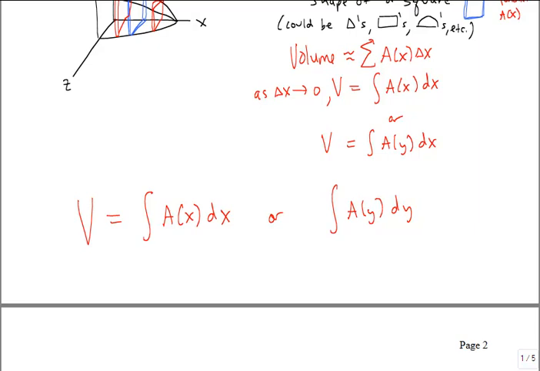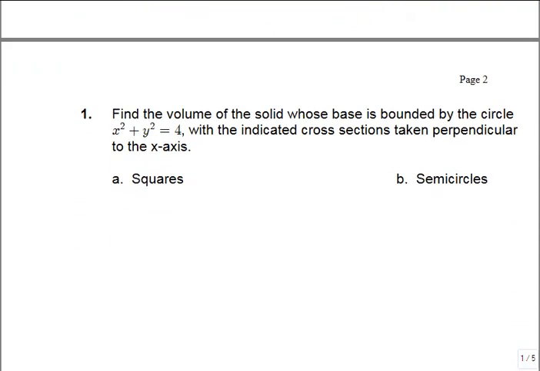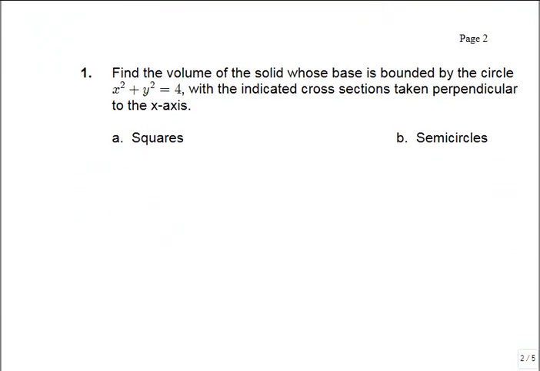In the case of disks, when that cross section is always a circle, then this area function would be that pi r squared. So the disk method and the washer method are basically just specific types of these kinds of problems where the area function just so happens to be a circle. But we're going to be doing lots of problems today where that cross section might not be a circle. It might be a square or a triangle or a rectangle. So we'll have to use a little bit of geometry to help us figure out how to get its area. So let's take a look at some examples.